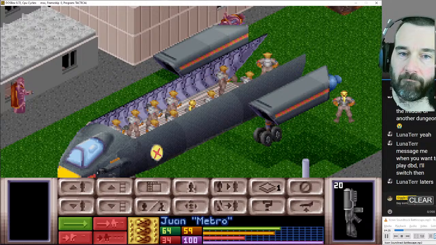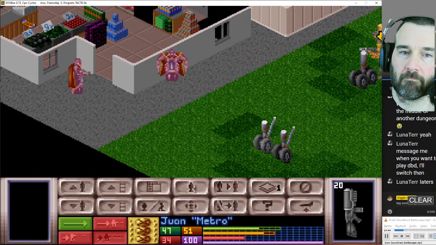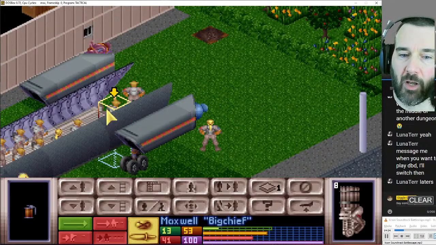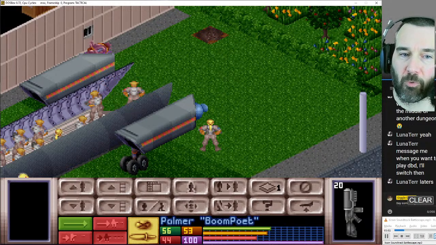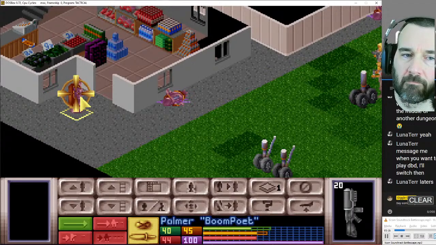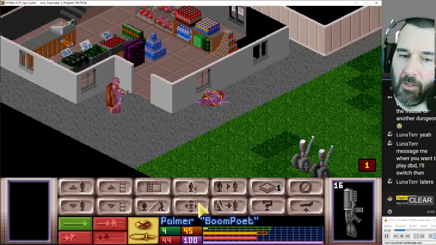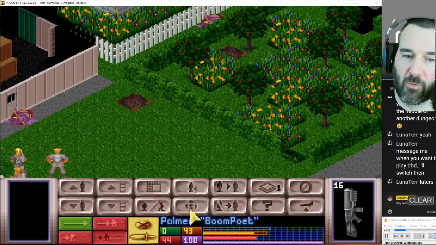Metro. Right in the head. There we go. So Metro does not have a shot on him. Big Chief away, so we're just going to step Big Chief to the side and give Palmer a run. Snapshot, and hopefully he can still step out of the way. That was a miss. Not good. So we haven't even addressed any kind of aliens coming from this direction. We're just focusing on this one guy.